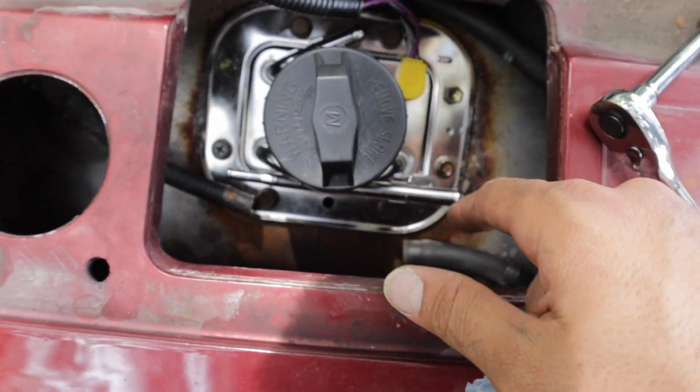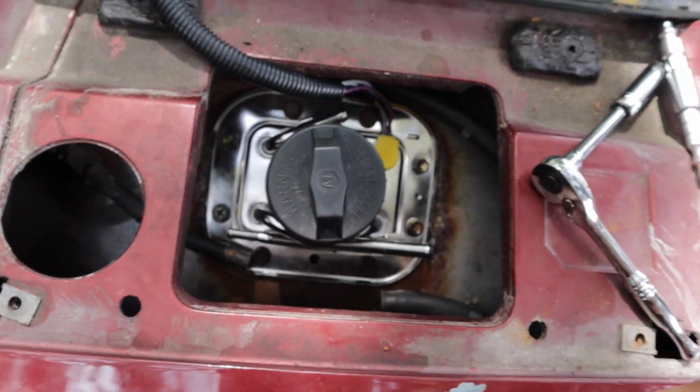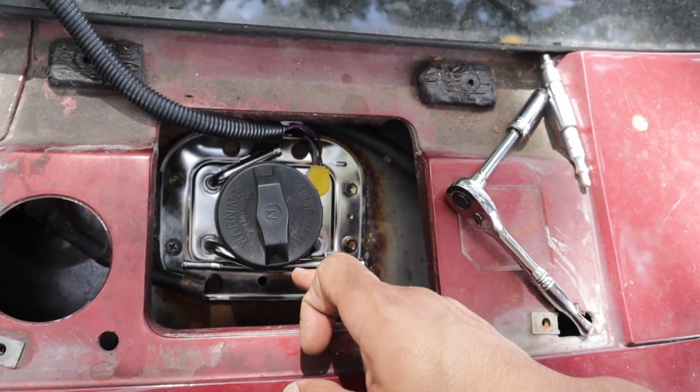All right, so the fuel pump is in. All the bolts are nice and tightened down. I'm missing one, but I'll get that one later whenever I find one or drive this thing to the store and buy a new one. I'm not gonna hook up the hoses just yet because I still gotta blow all the air out of the lines.